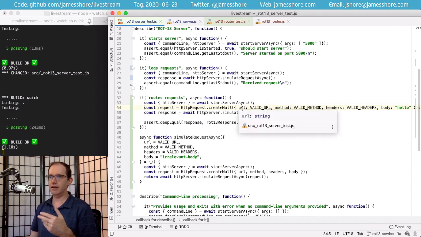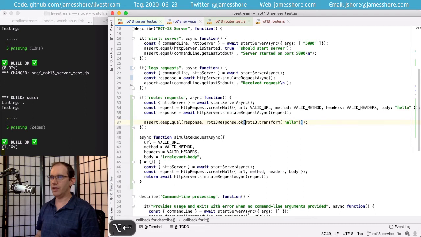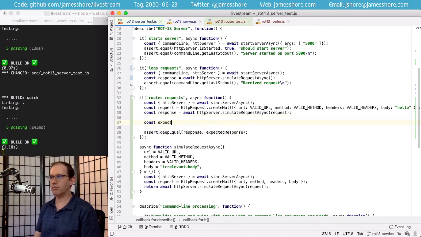But we can go a little further than that. This is making an expectation or specifying exactly how the router should respond. And in some cases, that's valuable. Some cases, you want your higher level test to check the output. But in this case, what I'm going to do is make this more isolated. It's still going to be a sociable test, and it's going to call the third party or the dependency. But I'm going to say that I don't care what the dependency returns as long as it returns something. So let's say that the expected response is going to be whatever the router gives us.